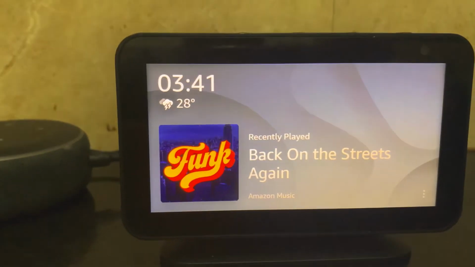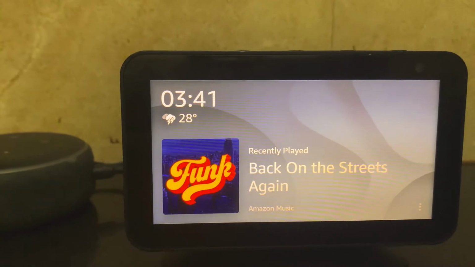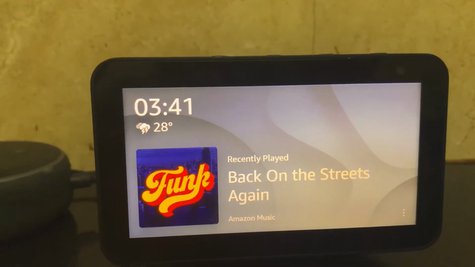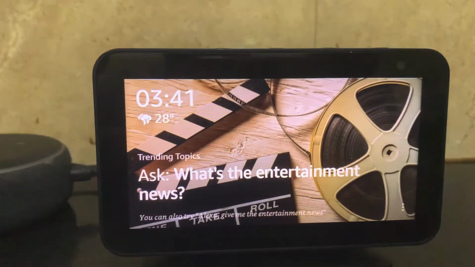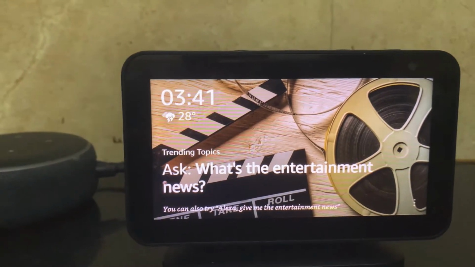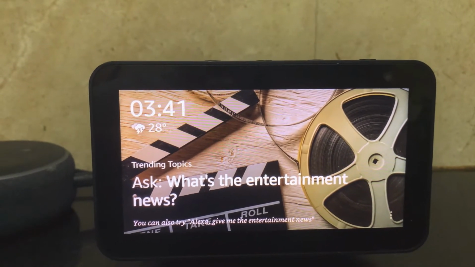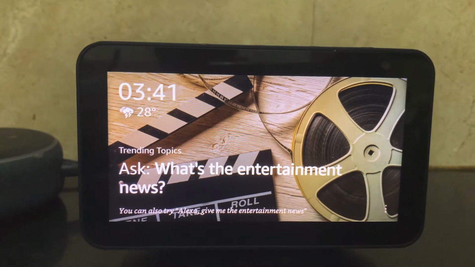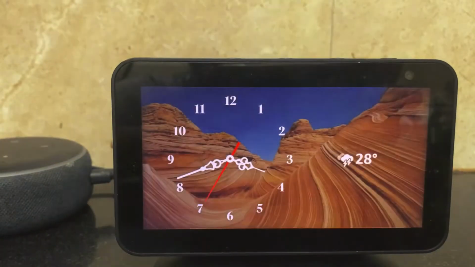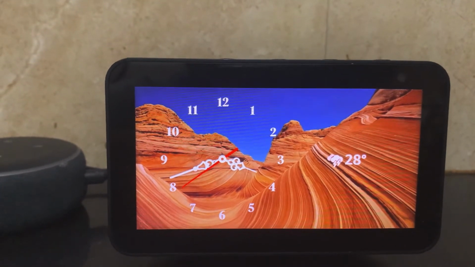Okay, so first of all, we need to understand the difference between these two, Echo and Alexa. First, I will explain what this means, how different they both are. If you consider any human body, we have the sensory organs: eyes to watch, mouth to speak, and ears to hear.